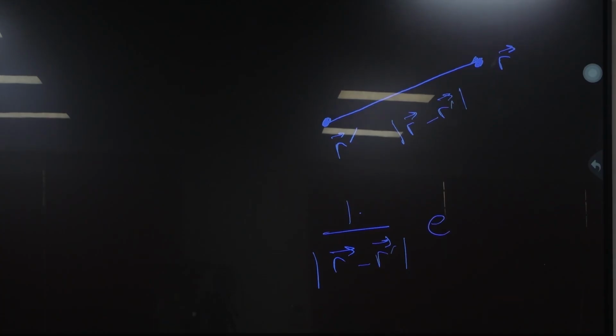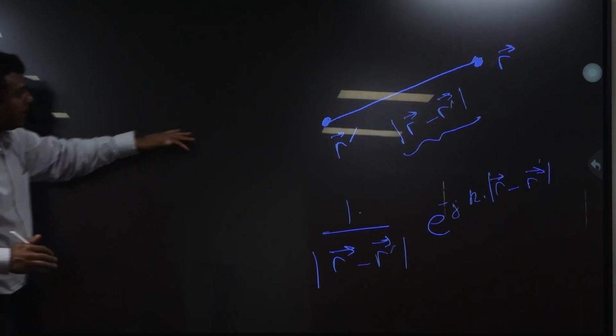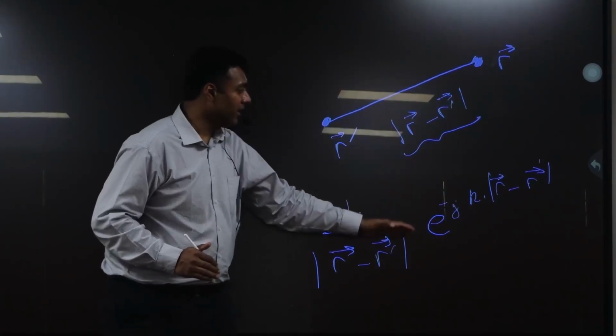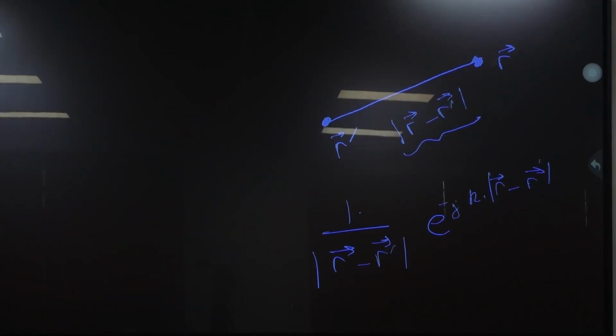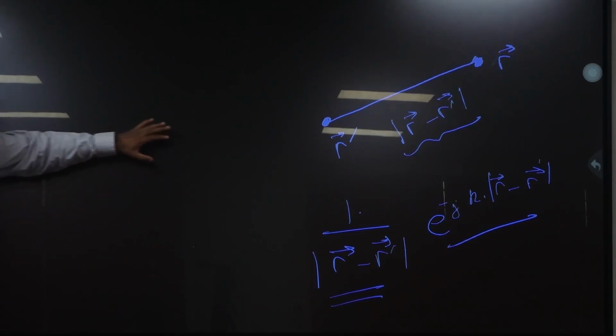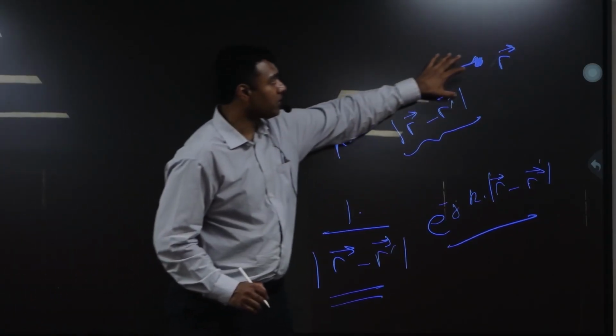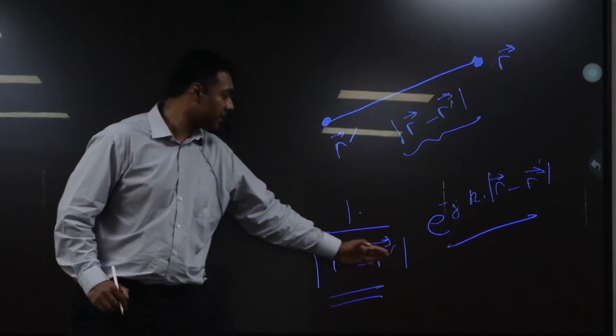Yes, e to the... so this corresponds to a certain distance. If you think of e to the minus j k times |r minus r prime|, take this distance and multiply by k; that is the amount of phase, and this is the amount of the amplitude. If you start from here, you can predict the field at this point using this expression.